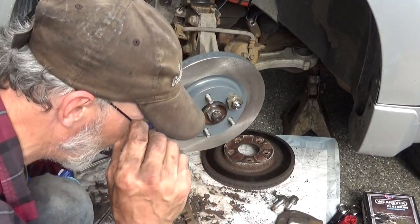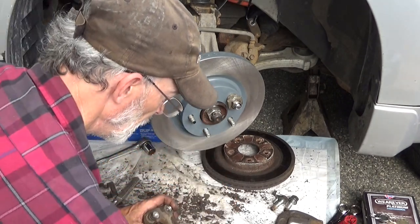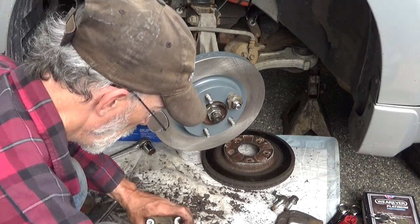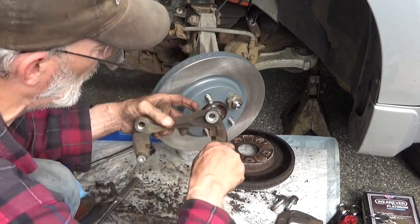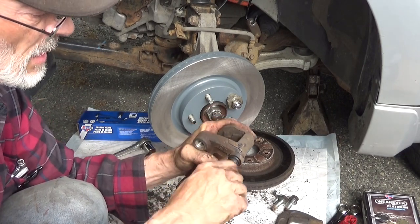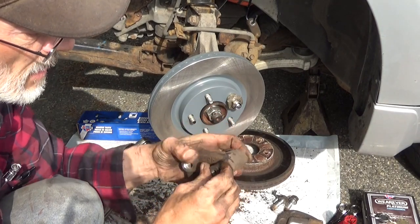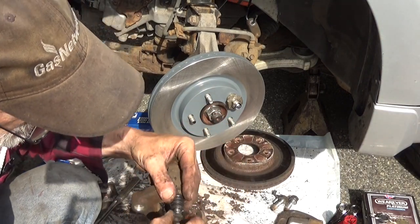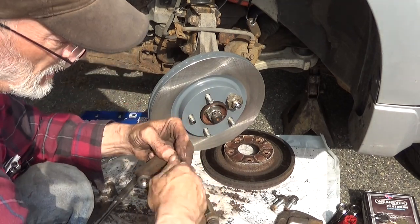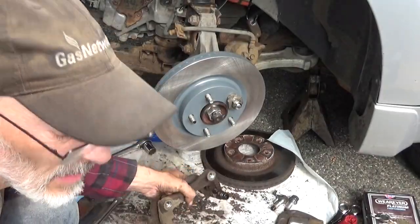Give this a nice little clean out. Worked it around in there a little bit. And slide it in and out. Twist it around. Make sure there's no spots where it's hanging up in there. Be careful you don't pull your boot back out with it. Let the brake cleaner that's in there help dissolve everything. Work it around.